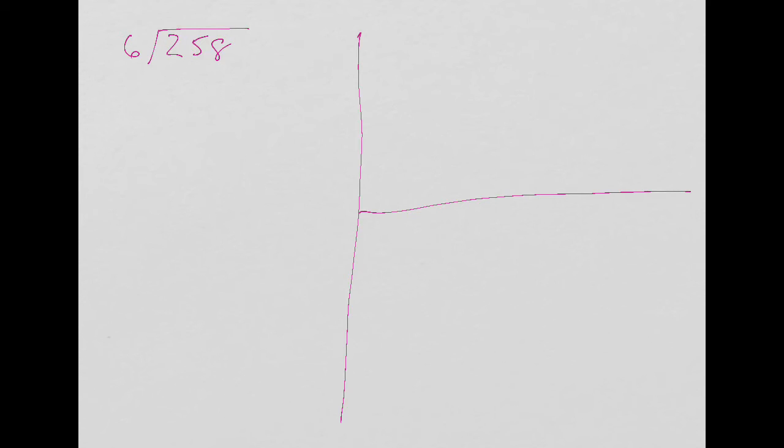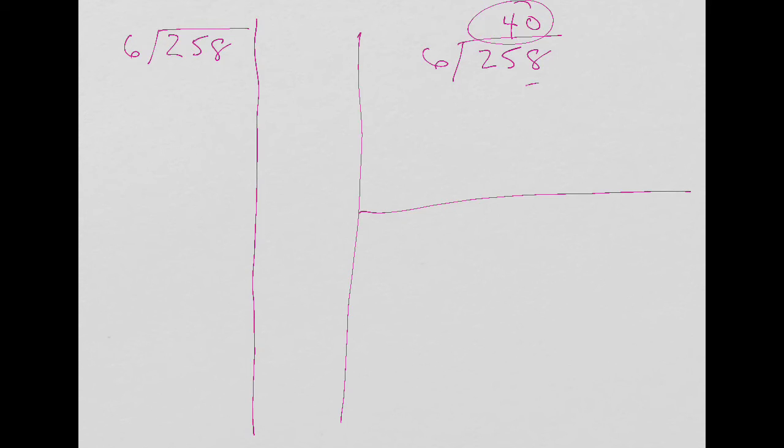I'm going to get my estimate over here. I'm going to write my 258. I'm going to write my 6. Well, 6 can't go into 2, obviously, so just like in traditional division, I'll move over. And I can take 4 groups of 6 out of 25. And there's 1 digit left. So my estimate there would be about 40, I think. And now I'm ready for my actual partial product division.